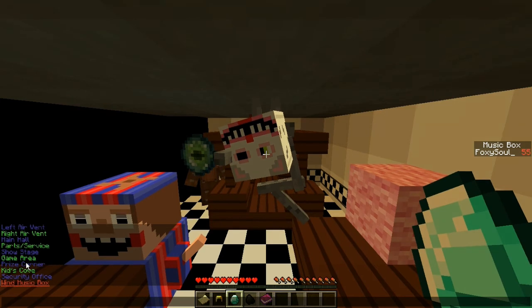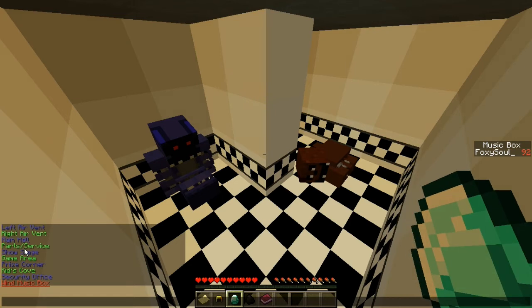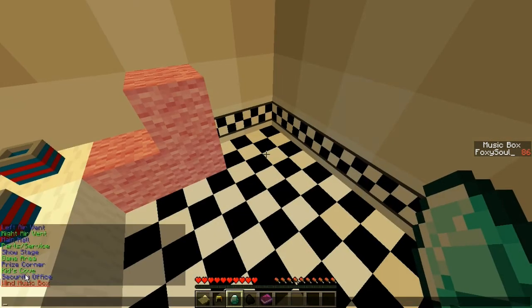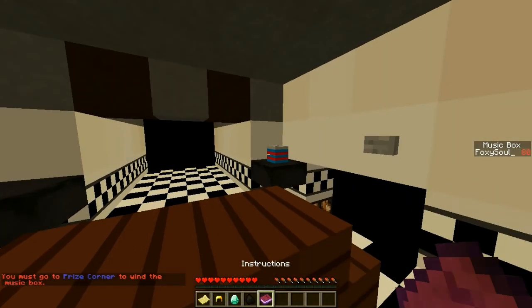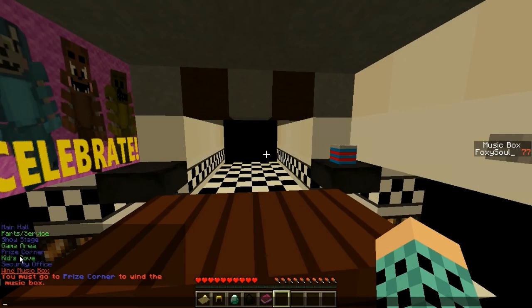Mango. You're starting to move around. Alright, I gotta wind you up. Alright, come on. What do I need to check? I need to check parts and service. I need to check game area. I need to check that. Oh boy. Alright, this is not good.